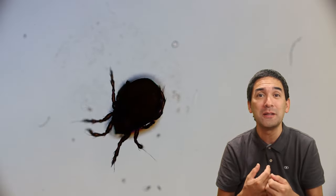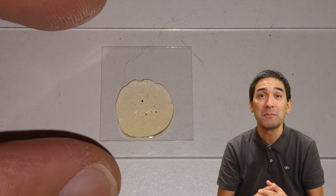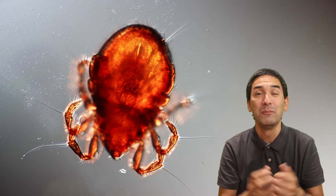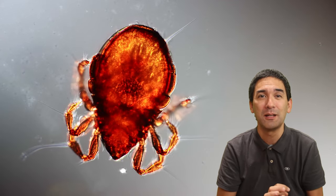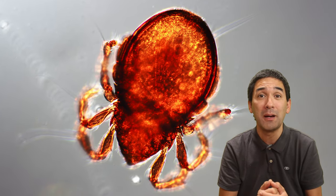The exoskeleton starts to clear up and brighten because of the mounting medium. The tiny little dot that you see is the mite — barely visible. I'm using Euparal mounting medium to make a permanent slide. It is very commonly used by people who study insects and spiders because it has this clearing action, making the specimen appear much brighter. After drying, you can see that the body has become significantly more transparent, making it possible to look a little into the body of the mite itself. The mounting medium also preserves the specimen from decomposition because it contains organic solvents that kill bacteria that might be on the mite.